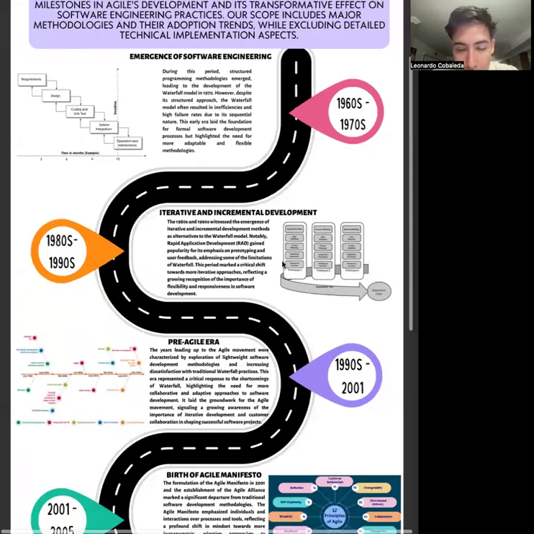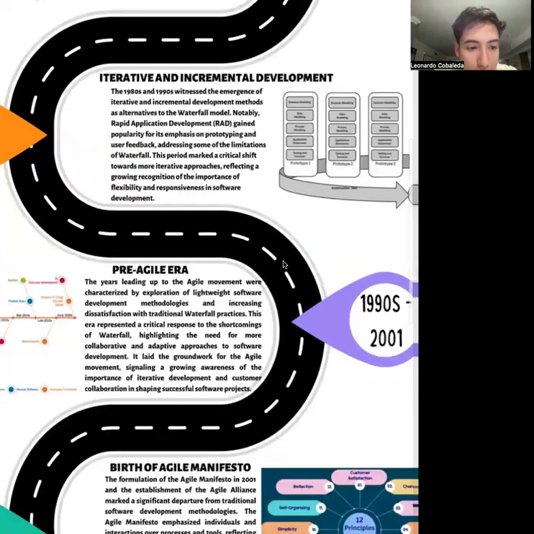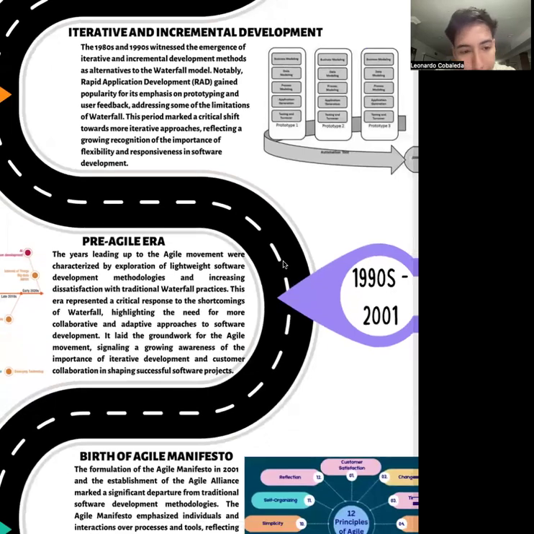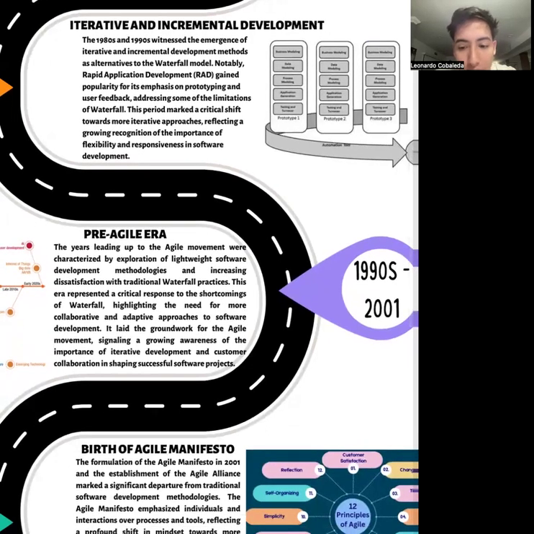And then we're going to move on to the 1990s through 2001. As you can see, we're moving slower into smaller chunks of time periods. So this is essentially the pre-agile era, which still had the dissatisfaction with the waterfall model in general. People wanted more adaptability when it came to coding.